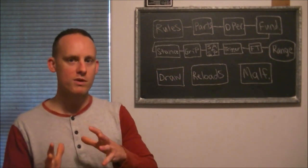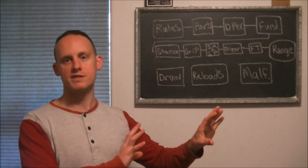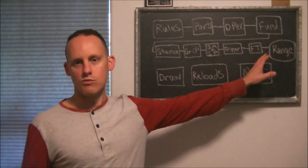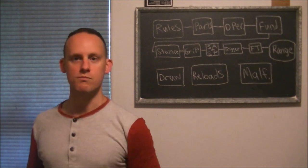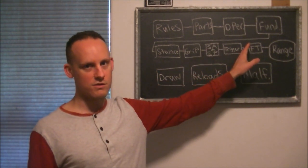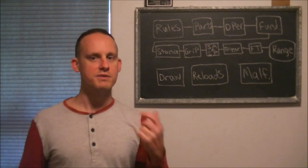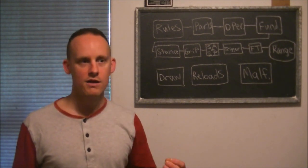So my point is that was a more functional model, and that is a real-world example of how you can actually teach somebody with a method they will remember for the rest of their life, that's going to be put in the long-term procedural memory, because I guarantee you any Marine today will still be able to recite a lot of the stuff that they learned and be able to do a lot of the stuff they learned, positions and all that stuff, because it was drilled into them every single day.